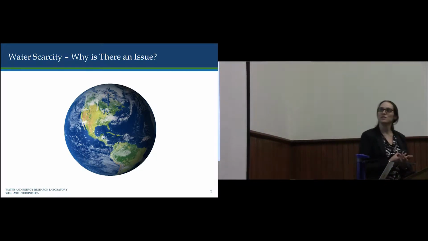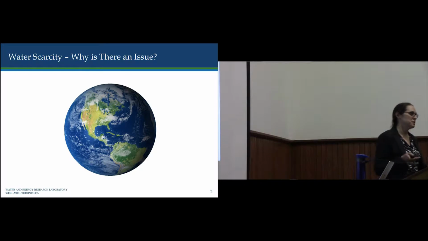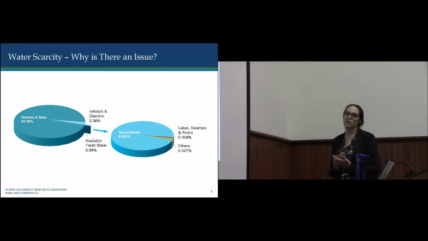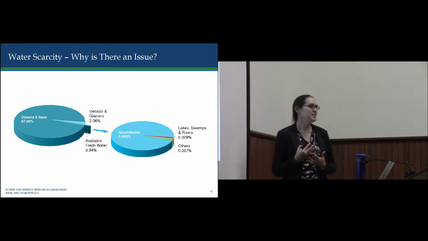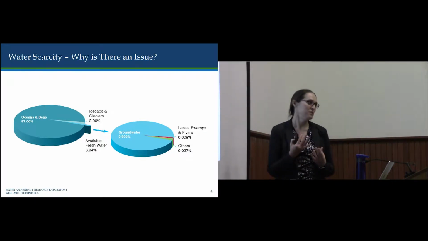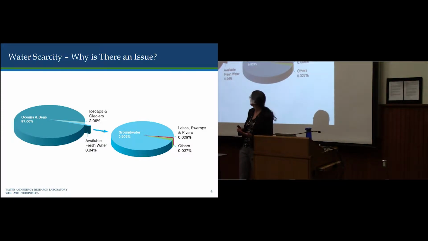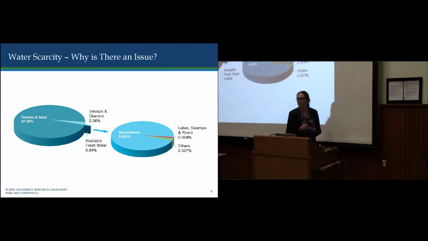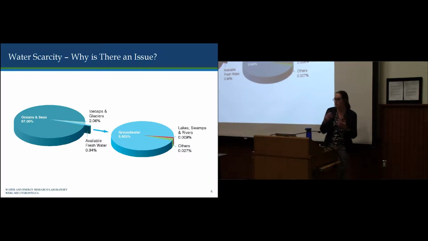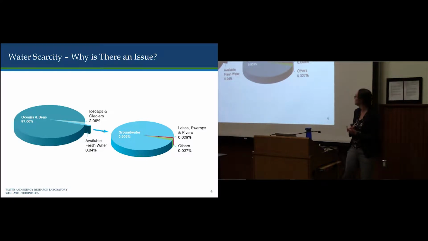but the challenge is what we use and what part of that water that we use, most of it is actually not accessible if you take a look at the water you see here. All the water on Earth, about 97% of that is actually in the oceans, which means it has salt in it, which means we can't drink it, means we can't use it for other things like agriculture as well. So really that 97% is not accessible to us in terms of what we need to use water for.